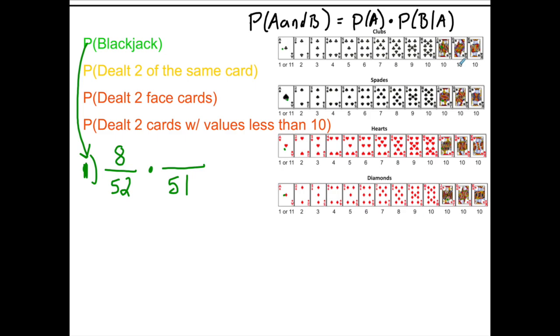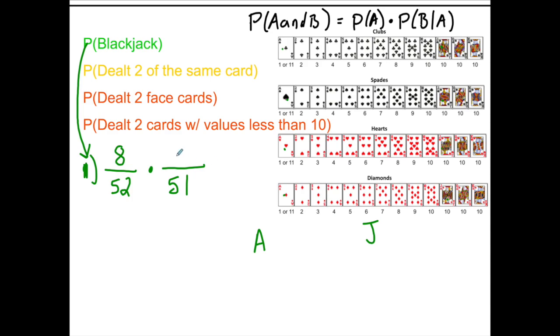But here's the thing. If you see an ace, let's say I see an ace, I can't see another ace, right? Because if I see another ace, then I don't have an ace and a jack. Similarly, if I see a jack, I don't want to see another jack, because if I see another jack, then I've got 2 of the same card, right? I don't have a blackjack.